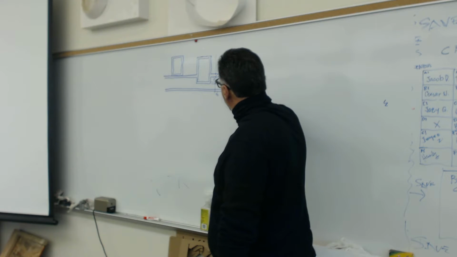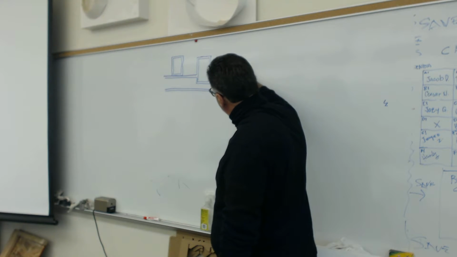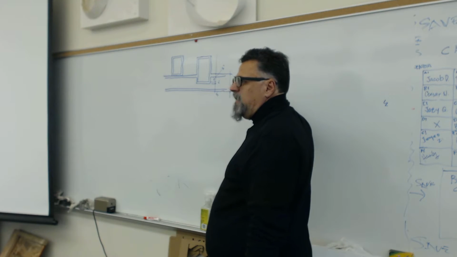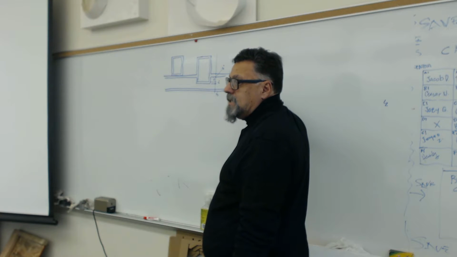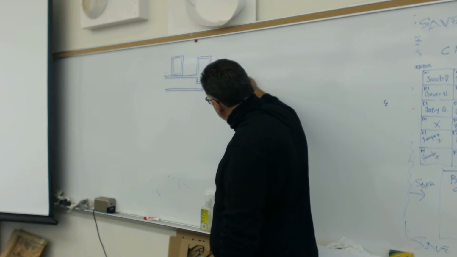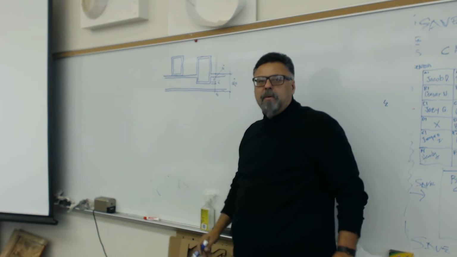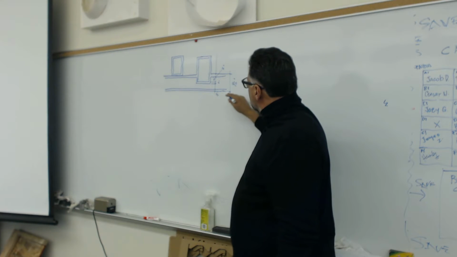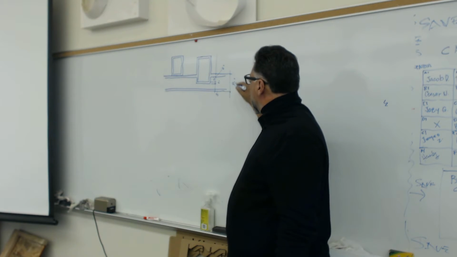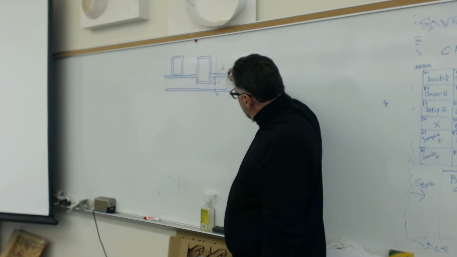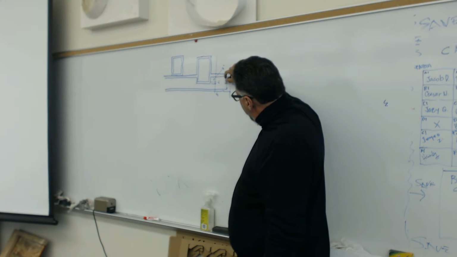Okay. Now, do we know the total width of the corridor? 8 feet. So let's take 8 feet and convert it to inches. 8 times 12 is 96. 96 inches. Okay? That way we're not having to add feet and inches. So 96 inches. Good. So if I take away 8 and 8, what am I left with? 80. I'm left with 80.